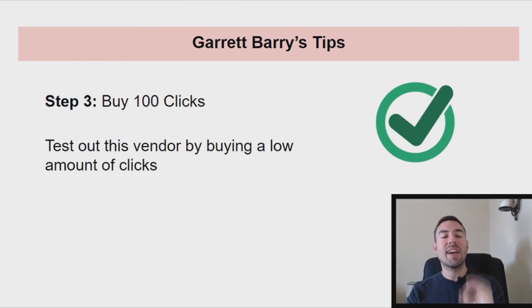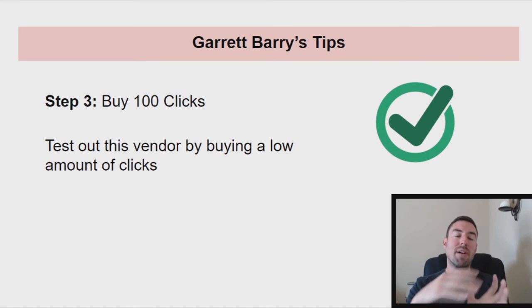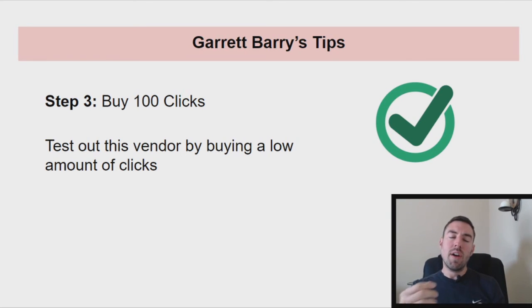The reason is we want to test out this vendor by buying a low amount of clicks. And then after we buy about 100 clicks, we can see, are people opting into our capture page? If we're sending them to a capture page, are people buying the affiliate product that we're promoting, right? Are people resonating with this? And if they are, then we can actually start scaling. But if they're not, we want to cut our losses, okay?